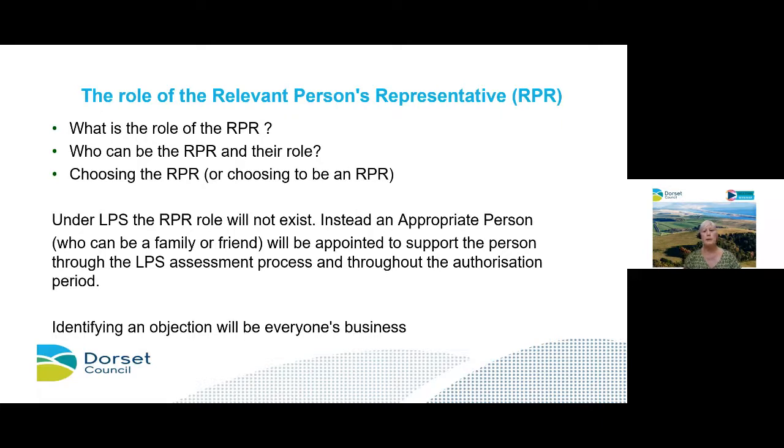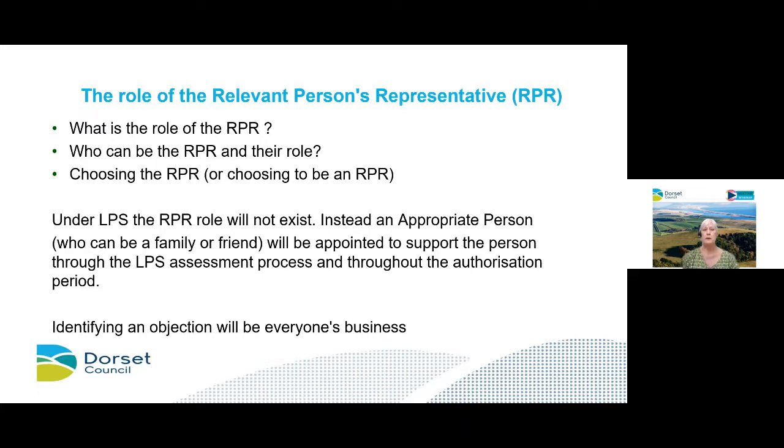The relevant person's representative is a really important role in identifying objections, so it needs to be given careful consideration. So for all the BIAs out there who are currently BIAs and possibly will be AMCAPs in the future, when you choose the RPR, you need to be asking those questions. Do they realise that they're not necessarily doing what they think makes the person safe, or what they think is in their best interest? What they're doing is advocating, and they have to be that person's voice.